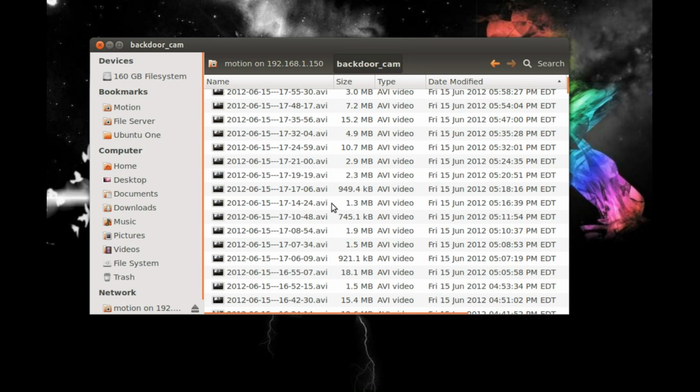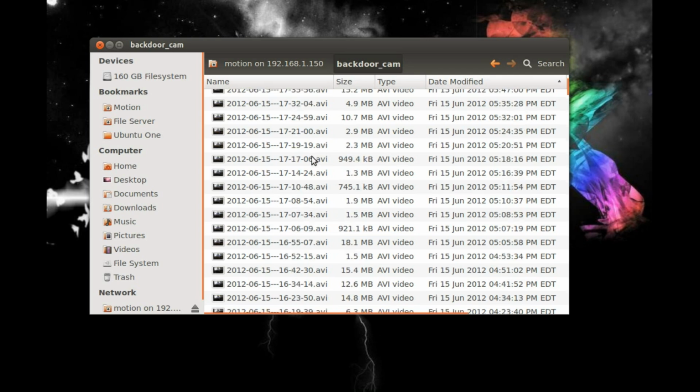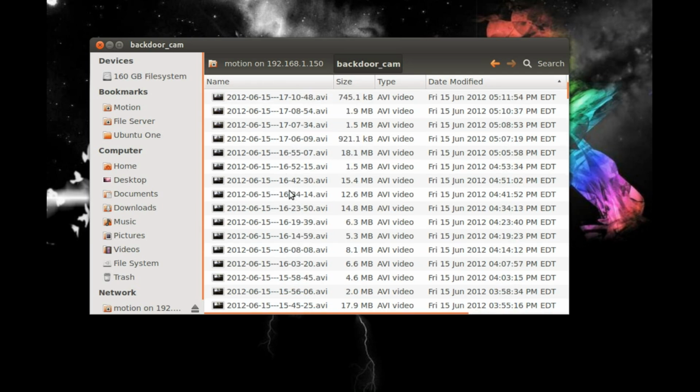What you're looking at here is my live server. So these are previous feeds that I had set up before when I originally set up Motion. You can sort by date modified just by clicking here, and in that way everything is in direct order so you can view back exactly where you need to go. Just by double clicking these files, VLC or Totem Media Player will open and I'll be able to play them back accordingly over the network. There's quite a few other video players out there that will play files over Samba, but VLC and Totem are the ones to keep in mind for doing that.